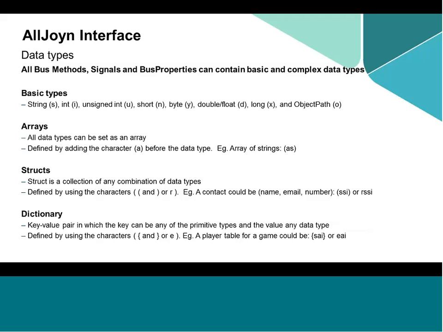So we have hash maps that we can set up here. And those keys can be any of the primitive types, and the values can be any of the container types or primitive types. And as you can see here in the example, I have a string representing, so maybe this could be for a game of some sorts. It could be, you know, player 1, and it has an array of integers, which could be maybe the number of power-ups that they have, or their health, or whatever we would choose to put into these values and understand on the other side. And it's really specific to our implementation for how you choose to define these.